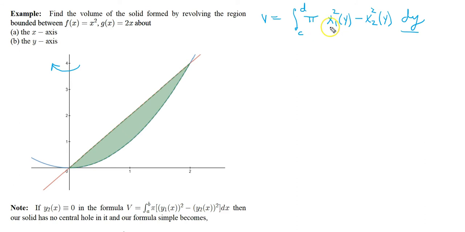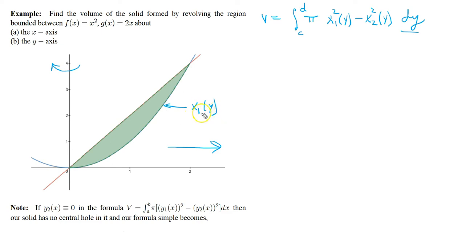So now we have to decide what are the upper curve and what's the lower curve. Well, the upper curve is now going to be this one. It switches because you see as we move this way along the x-axis, the larger curve now is actually this one. The one with the larger x values is this curve. So let's label this curve as x1 of y.